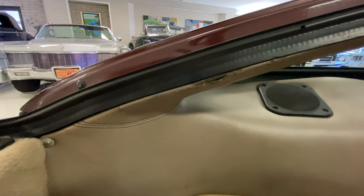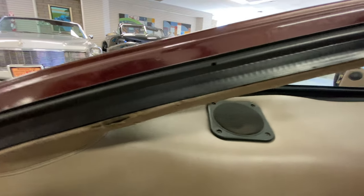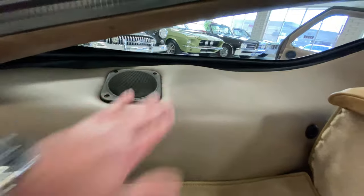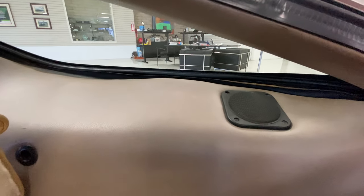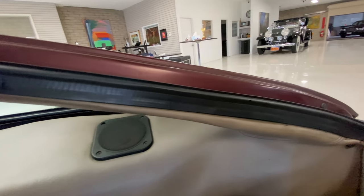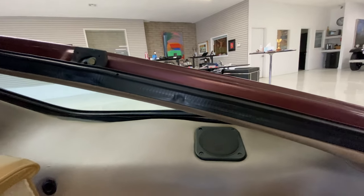There's a trim piece with a little bit of rip and some warping that should be level. The same situation is present on the other side — you can't see it from the outside of the car, but from the inside looking out you do see that warping. This side, though, does not have the same abrasion marks that the other side does.